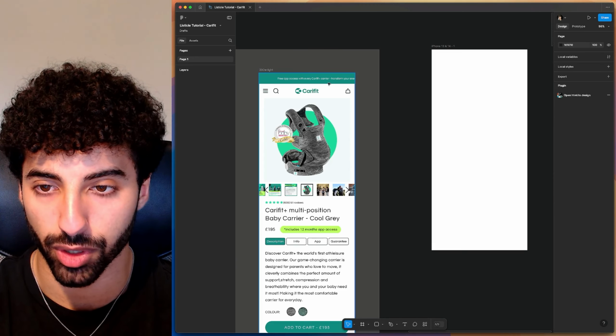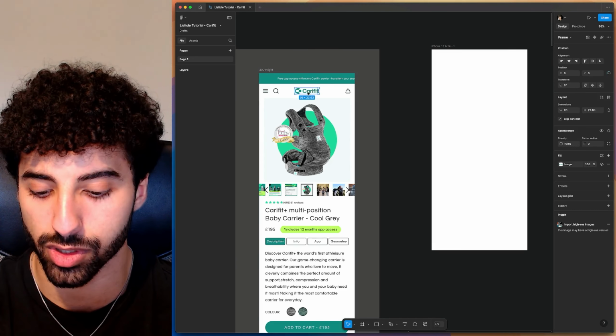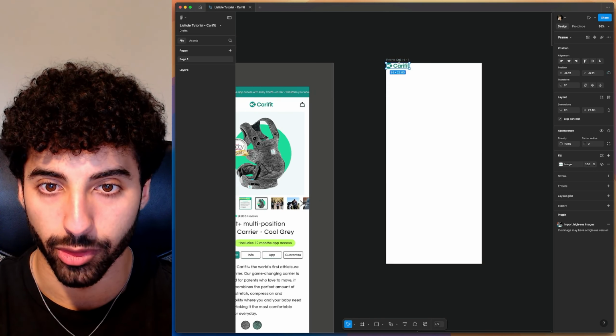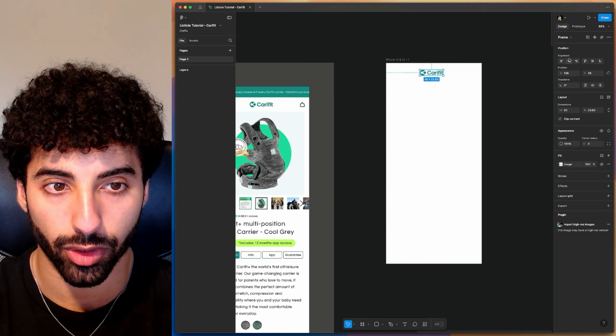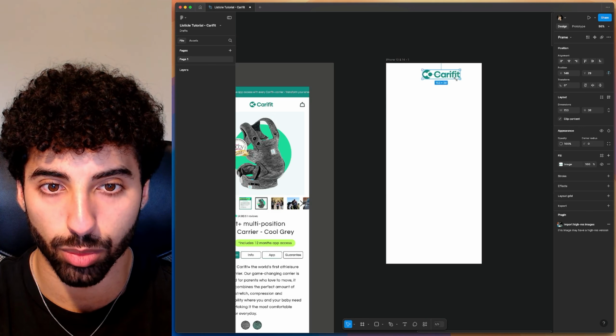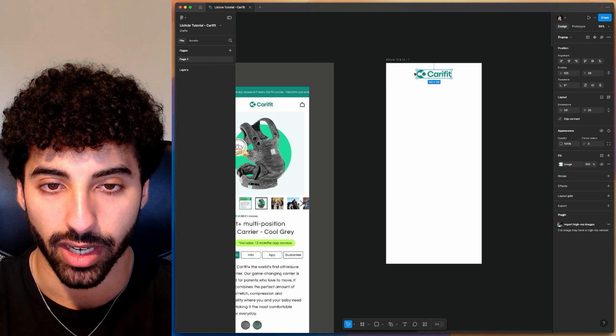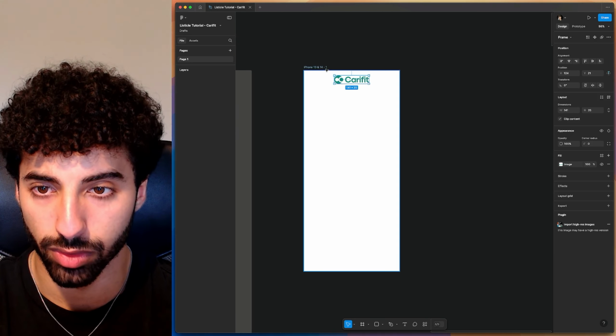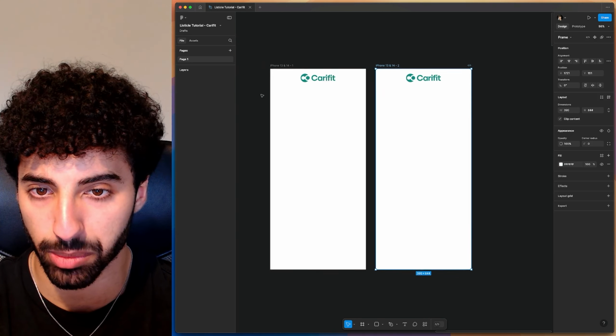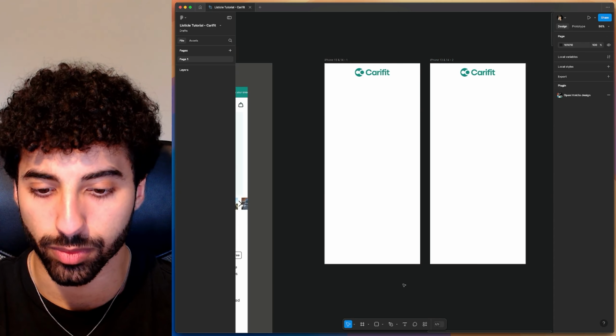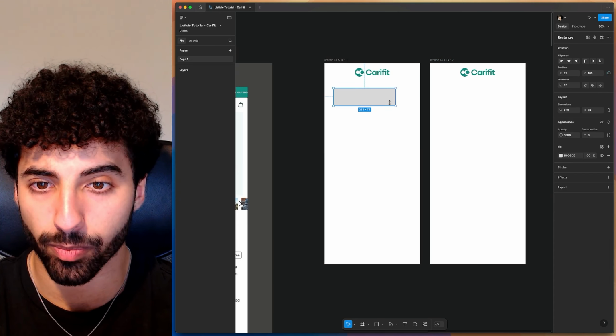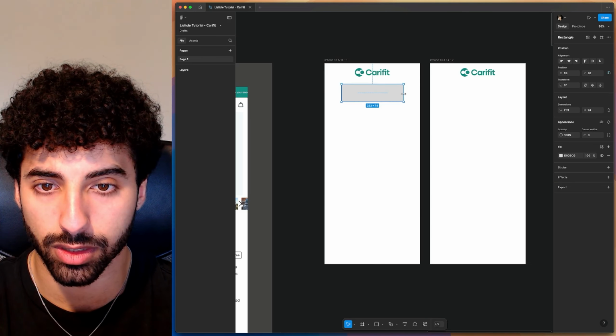The first few easy points are the logo here to start with, so I'm going to copy it from their PDP. We're going to have it there, we're going to center it, maybe make it a little bit bigger like that. And here let's already make 2 variations. You can make 2 variations for the above the fold. For one, we're going to go with the logo above, and then we'll add a little box here. We'll also center this one.